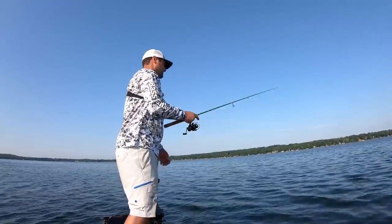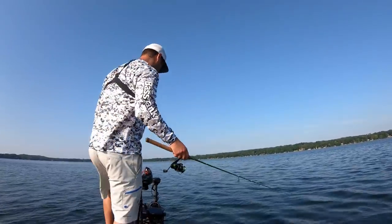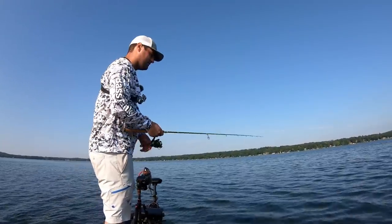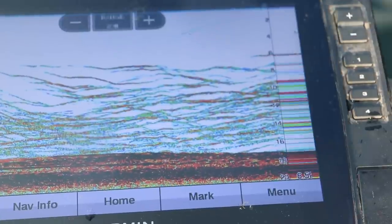Make sure you're over the top of it and throw that buoy out and catch a bunch of crappie. Go ahead, take your sonar out, use that down imaging, find those crappie, catch them up.